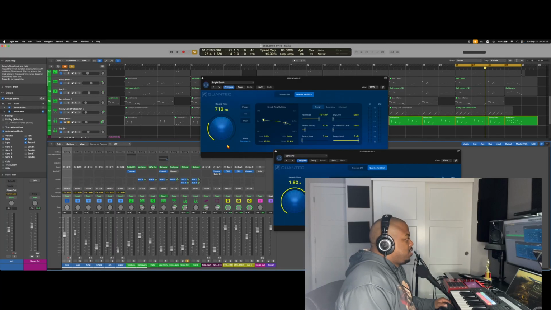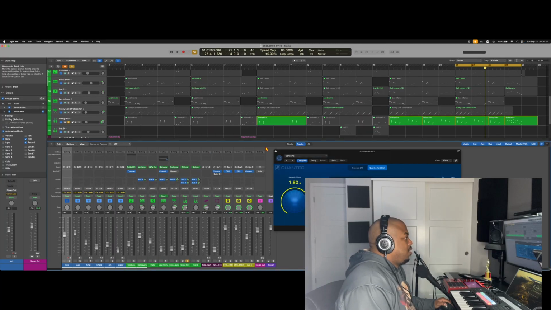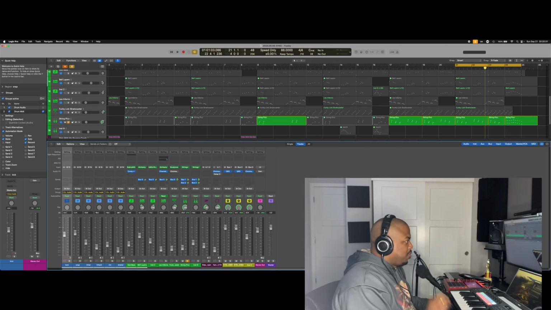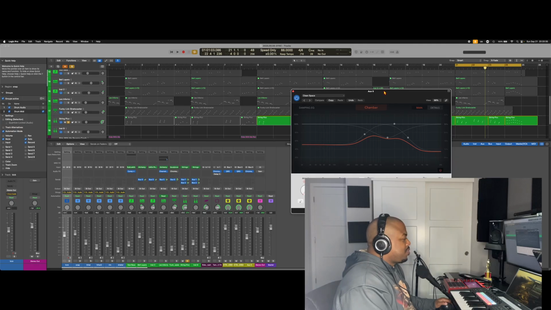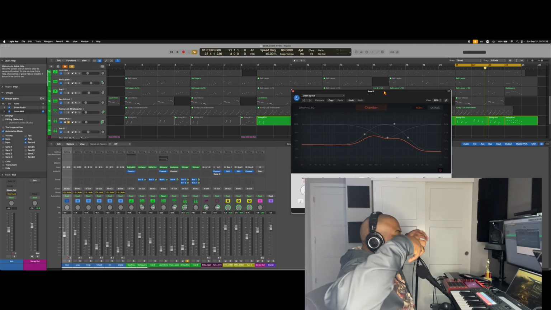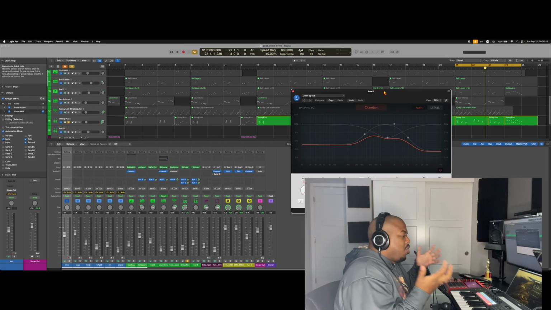I also use this concept on the other various elements. So I have one reverb that is basically what I personally deem as the tonal reverb for this track.